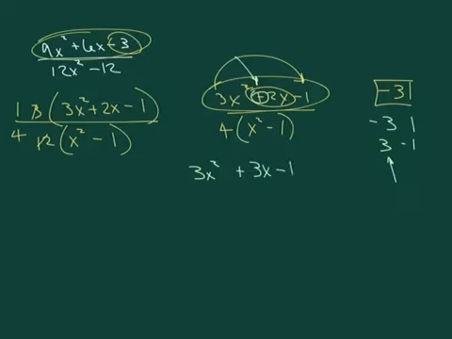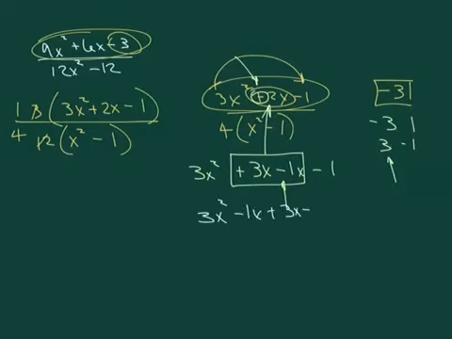3x minus 1x minus 1. So again, I took that, and instead of writing it as 2x, I wrote it as 3x minus 1x, which is 2x. All right, and again, that doggone minus sign there. So let's rewrite this as 3x squared minus 1x. We put the plus sign in the middle there. And hopefully from the last lesson you remember that. We group.